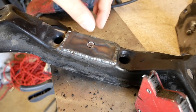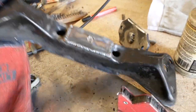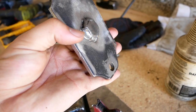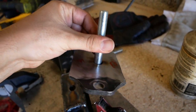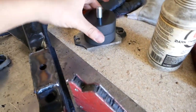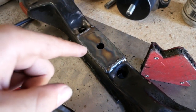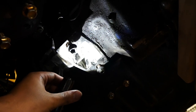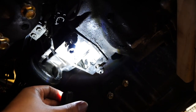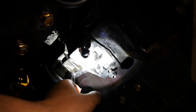The bolt goes through there, giving a nice thick surface to bolt to. Here is the new longer bolt — I actually welded the head this time instead of grinding it down. I'm going to fit two hockey pucks on there, with plenty of threading to go through this thick crossmember and have a nut on the back. To clear the new modifications I'll shave down the center section of the transmission just enough so it can clear the welded bolt head, and then after that we should be good to bolt it all up.